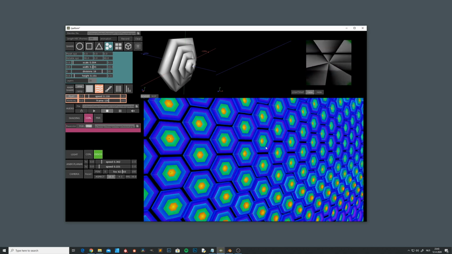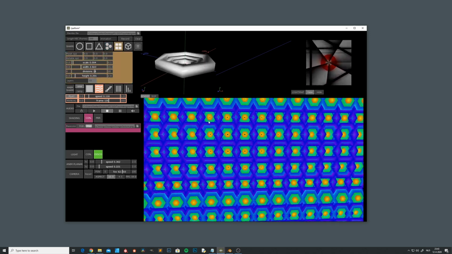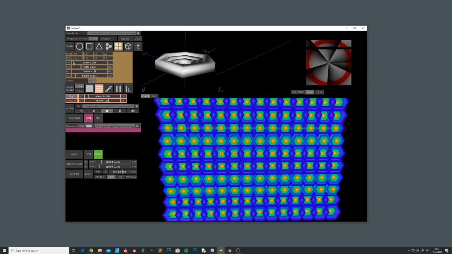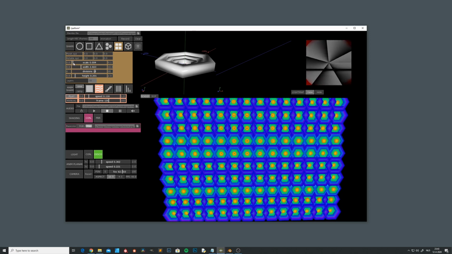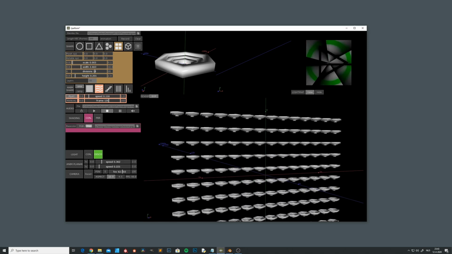Gives an interesting effect. Pick a different one, a little bit smaller. See on SOP level. Okay, it's not positioned right.